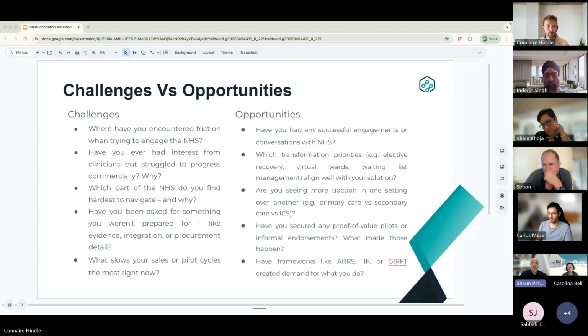I think the district hospitals, the smaller bed hospitals, are far easier to get up and going. They still take a bit of time because of evaluations and certain committees, but we've gone down what Connor said in terms of land and expand. We found our best element is stroke, because it's smaller wards, it's easier, and they have a high use of NG tubes for stroke patients.